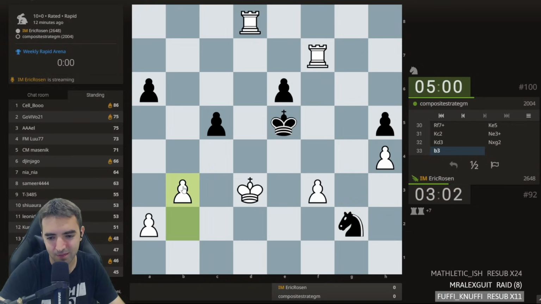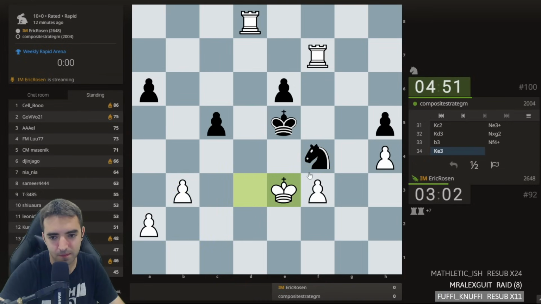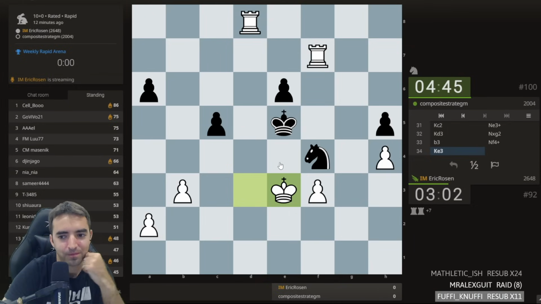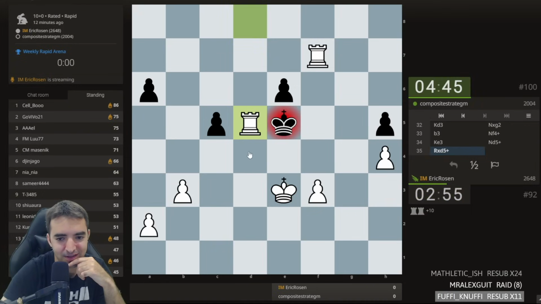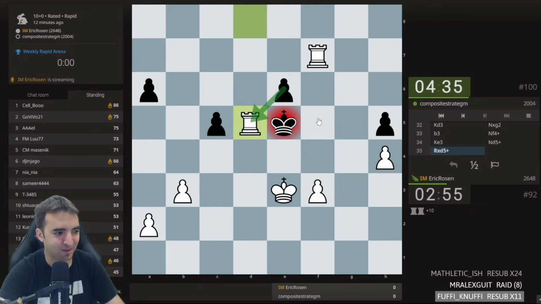B3. Take my pawn. I'm tempted to just take the knight, but okay, I'll take the knight. That way I can't get forked. Unless one of the pawns does the forking. Unlikely though.